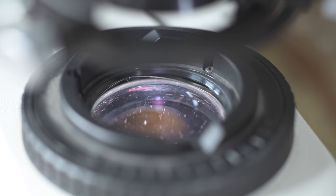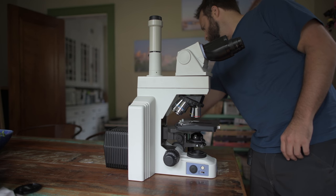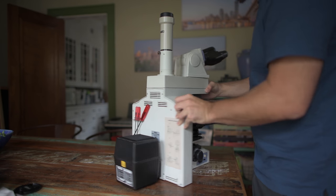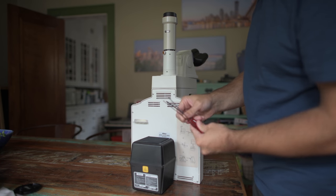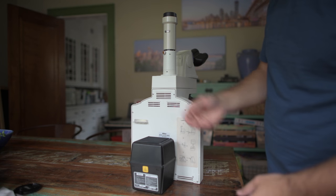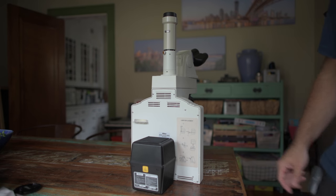So let's get started. One of the cool things about this microscope is that it has tools built in. On the back here, it comes with all of these different hex drivers, Allen keys, whatever you want to call them. I am missing one. It didn't come with it, but it's not a big deal to find the missing one. I've got a lot of tools.